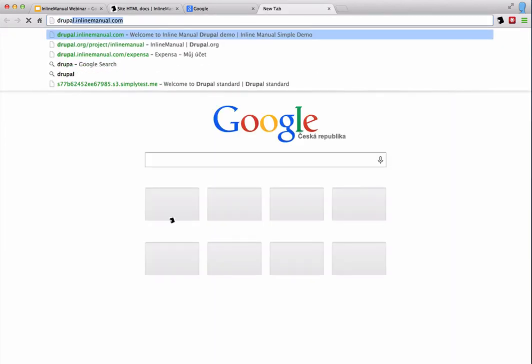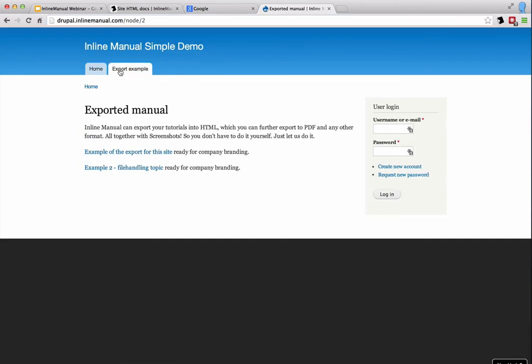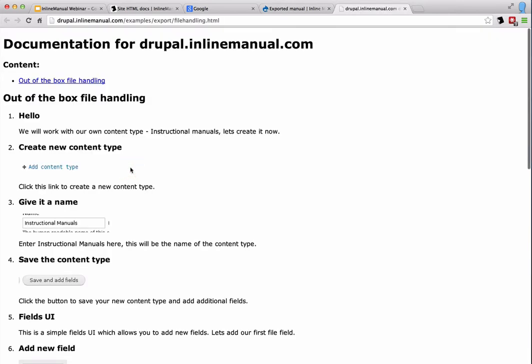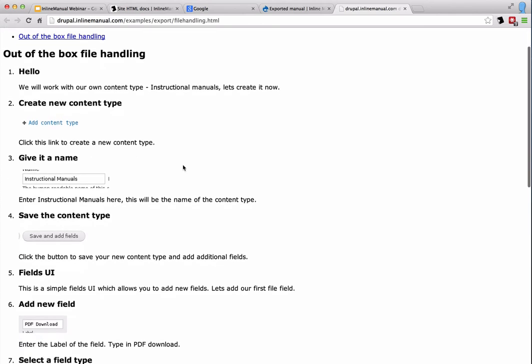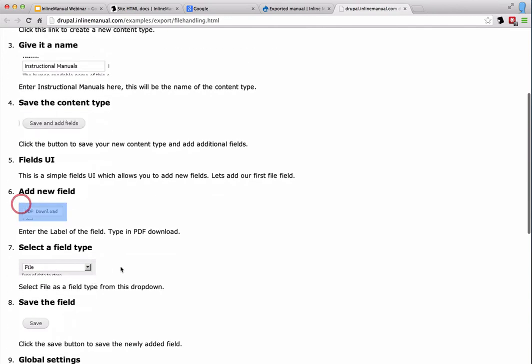Now I can show you quickly an example of an exported tutorial. So here you can see that it's actually raw HTML, which you can style, which you can apply branding to. Now, it's not just the steps that you can see here, the descriptions of the steps, but you can see that it actually created the screenshots for you of the elements. So these are actually the screenshots. It's not the HTML elements, but these are the screenshots of the applications.